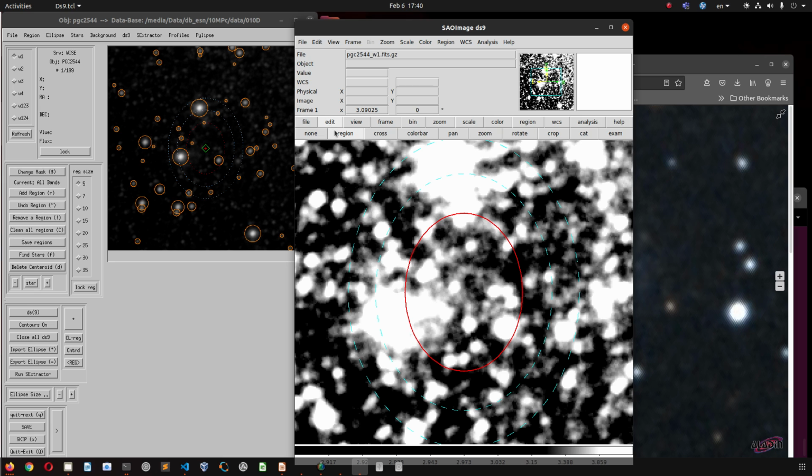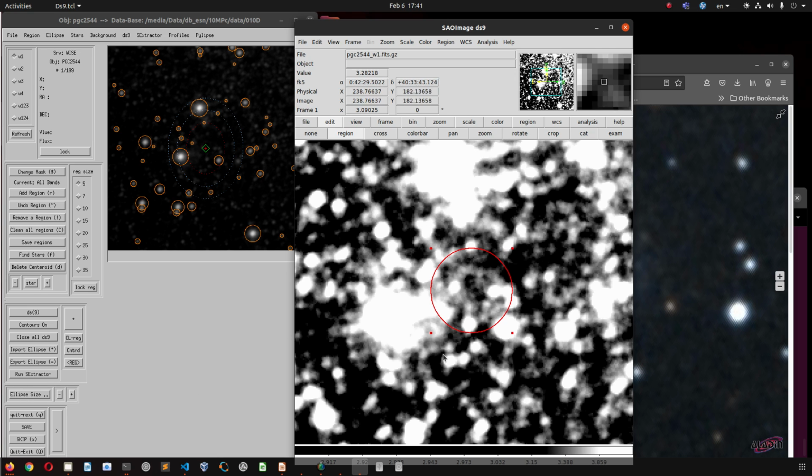I'm gonna switch to the mode where I can edit the region files here. I'm gonna remove this annulus around that galaxy. I'm gonna just make that aperture as small as possible, like probably around this region.